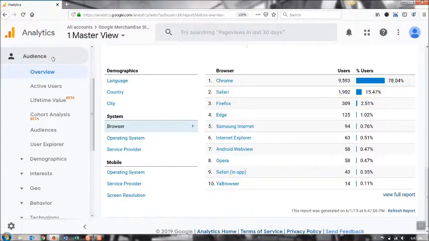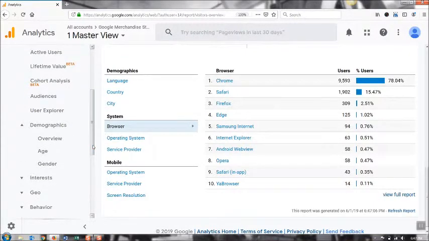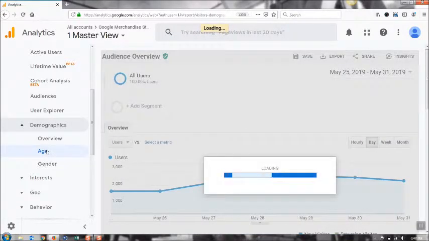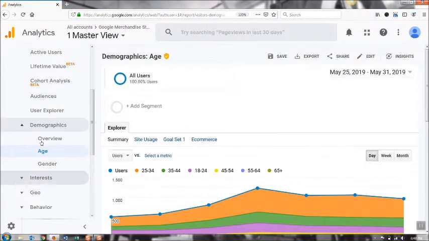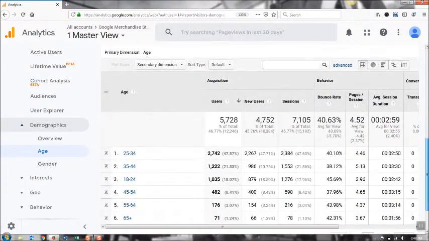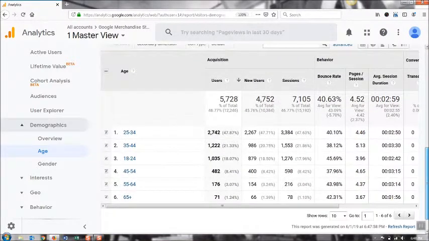So that's the overview report, right? And so again, I was talking about these different metrics in here, these different reports. One thing I really want to show you real quick is demographics, interests, all these different reports over here in the left-hand menu, just to show you how they can go more in depth. I'm not actually going to get into any of these, but I just want to give you a quick highlight that there are all these different, segmented reports that are really specific.